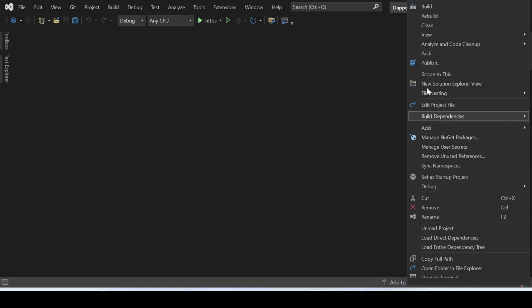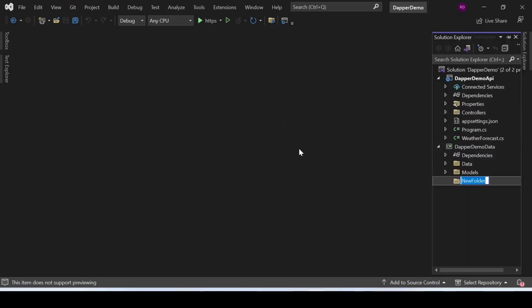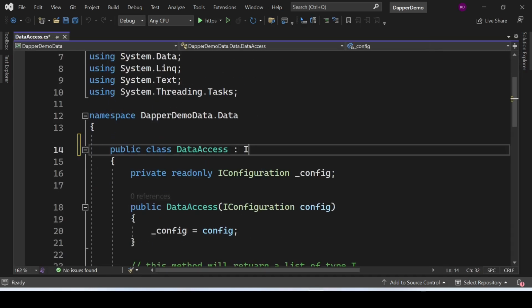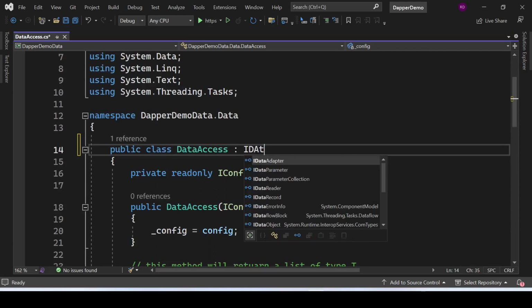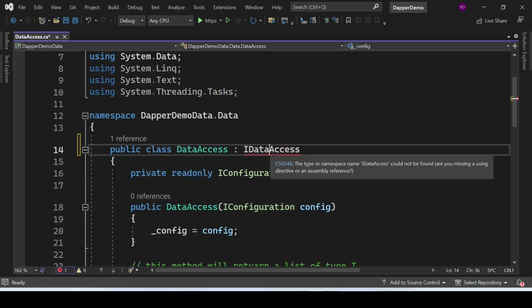Now right click here and add a new folder. So let's name it repository. Okay, but before that I just forgot one thing, we have to create an interface for it. Data access, and right now we don't have this interface, so it will give us an error.